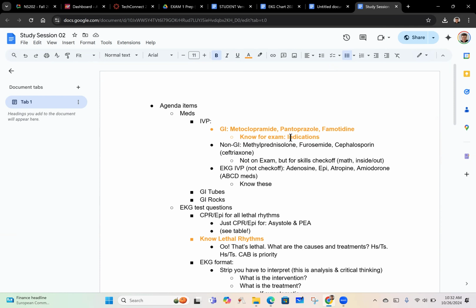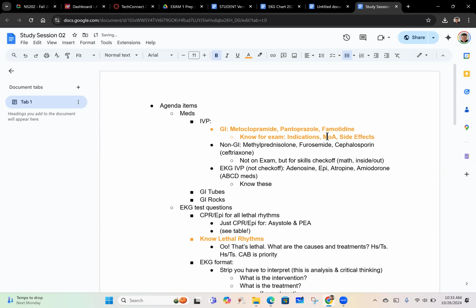And then you have to know pretty much the interventions. What's the prep, right? They have to be NPO and get a bowel prep for a colonoscopy, right? They need a consent and you give sedation as well, right? Anyways, for meds, what else do you need to know? You have to know their MOA, the mechanism of action, how they work. And that's really going to get you your side effects.